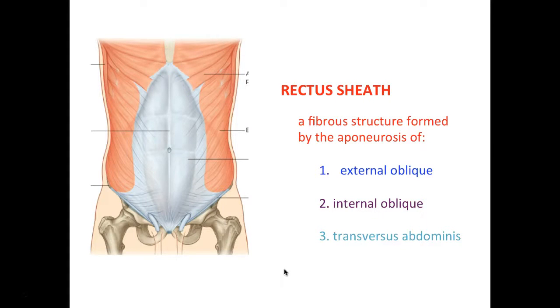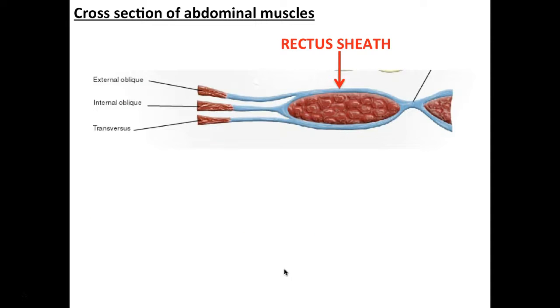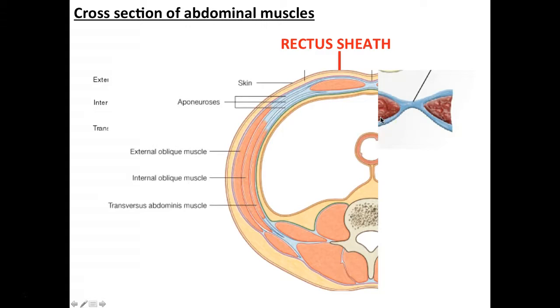So I also wanted to discuss the rectus sheath here. So this is just a fibrous structure that is formed by that aponeurosis of your external oblique, internal oblique, and transversus abdominis. So now I'm looking at a cross section once again, and you could see that your external oblique forms that first more superficial cover, and the internal oblique, this aponeurosis that is actually split in half. So one moves anteriorly, one moves posteriorly, and your transversus abdominis muscle, that is purely posterior, but it kind of encases the entire rectus abdominis muscle. And you could see that taking place here as well.